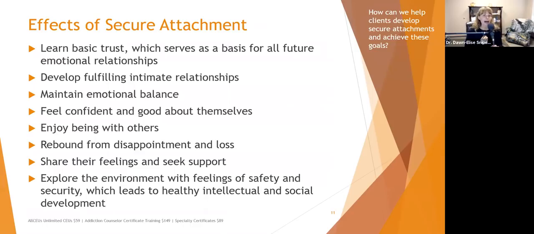Maintain emotional balance. There are a lot of ways to do that. You can go with Linehan's DBT. You can go with acceptance and commitment therapy. You can go with any cognitive behavioral, any variety of tools to help people balance. And remember that being happy and maintaining emotional balance is not just about taking away the bad. If you take away the bad, but there isn't any good to replace it, then the person's just kind of flat. So we need to help them add in some good and learn how to deal with the stress.